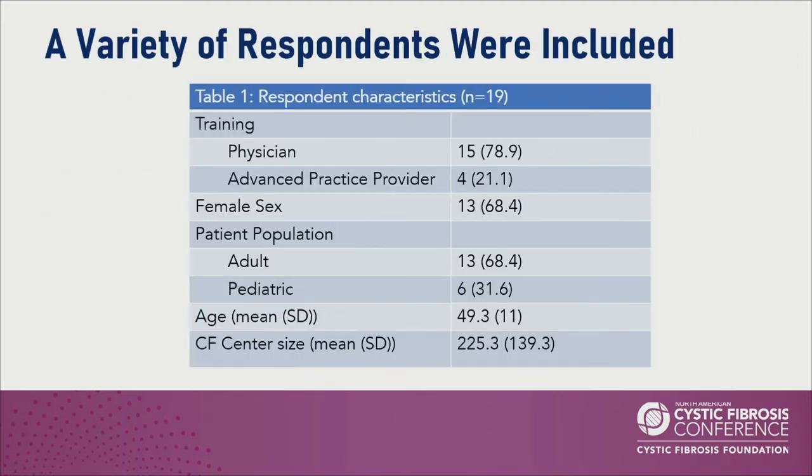So this is the demographic data for our respondents. And as you can see here, the one differential that's quite notable is that our population was skewed towards physicians as opposed to advanced practice providers. So to address this differential, we assessed thematic saturation within each of these populations of providers and achieved thematic saturation within each group as well as within clinicians overall. I think not included on this table, we interviewed providers from a variety of geographic regions as well.